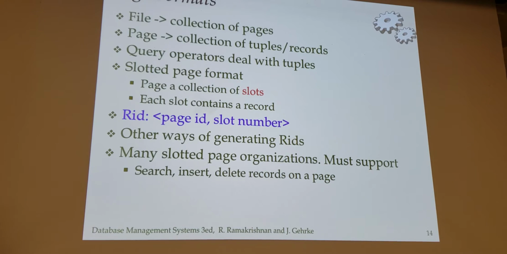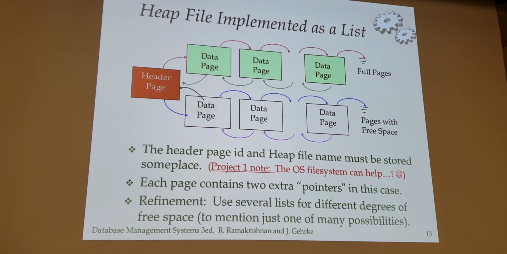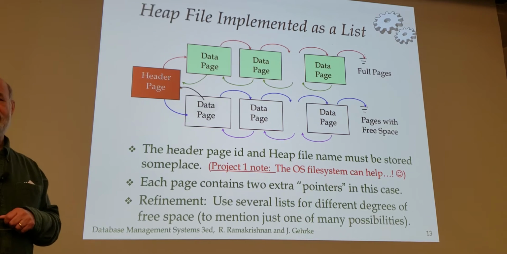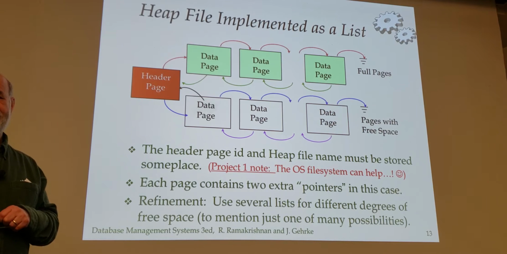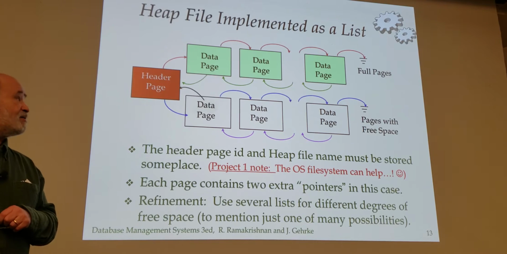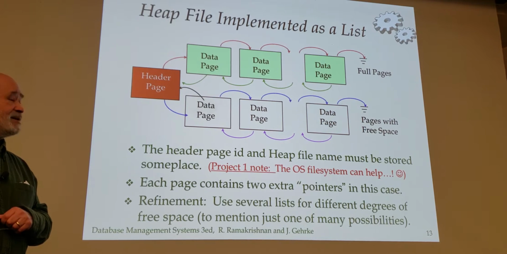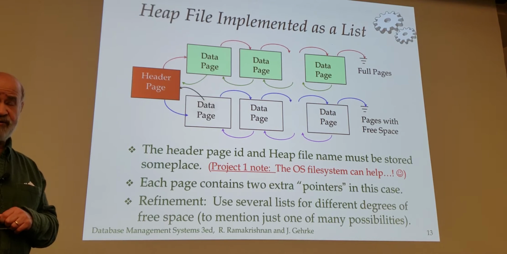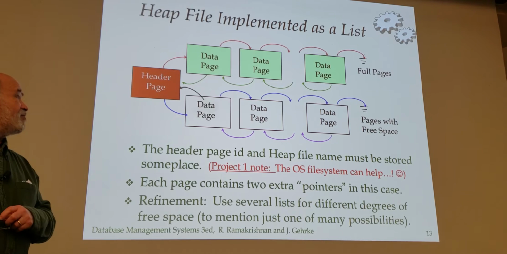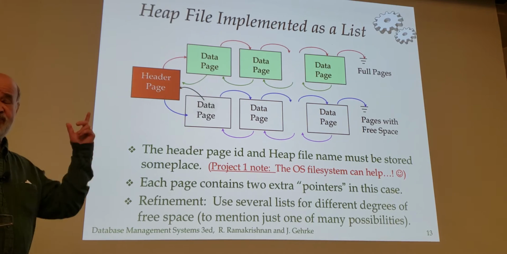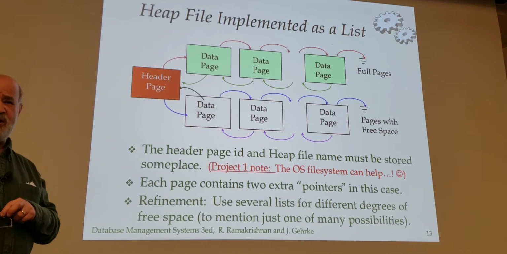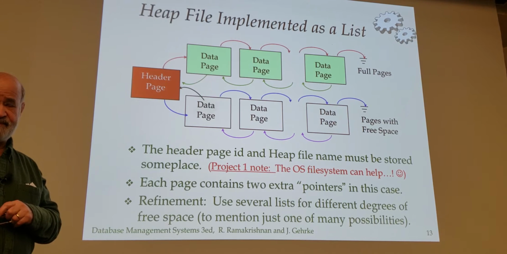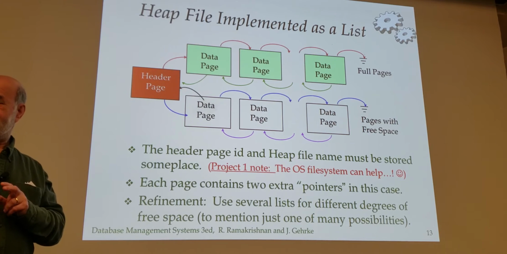Question? Yeah. For the previous slide, I'm a little bit confused on the topology of this. Is there one page, or I'm sorry, 2 pages that only point to the header page, or do all the pages point to the header page? The idea is that the header page points to 2 linked lists, and you have to go through all of them to be able to find all the records. But the notion is that you have a way of finding out when you ran out of things, because you have a way of getting back to the header page when you're done. Got it. And there's a fixed amount of pages for both linked lists? No, because pages get created and destroyed. Right, that's true. Okay, thank you.